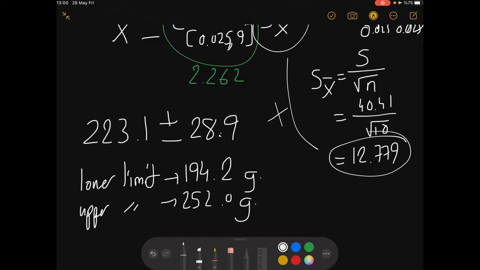What do this upper limit and lower limit tell us? This range covers mu, also known as the population mean. This range covers mu with 95% probability. With 95% probability, for samples taken like these, the population mu will fall within this range. Okay, this is what we understand from this 95% confidence interval right here.